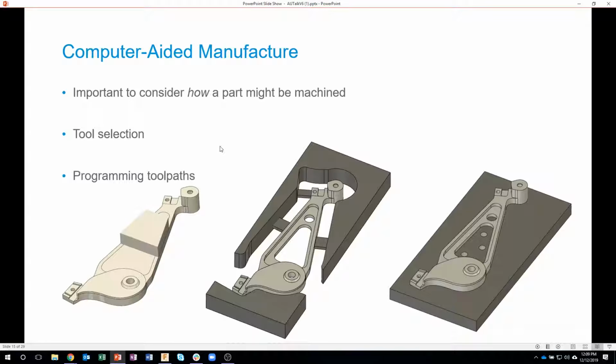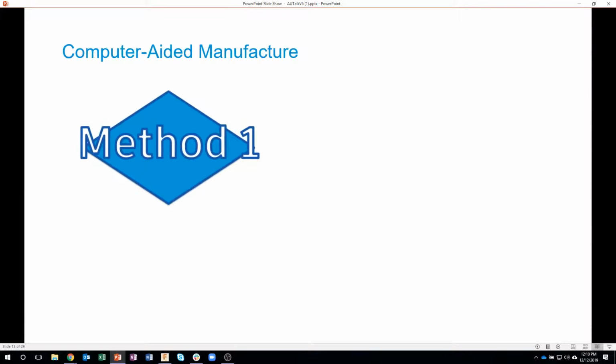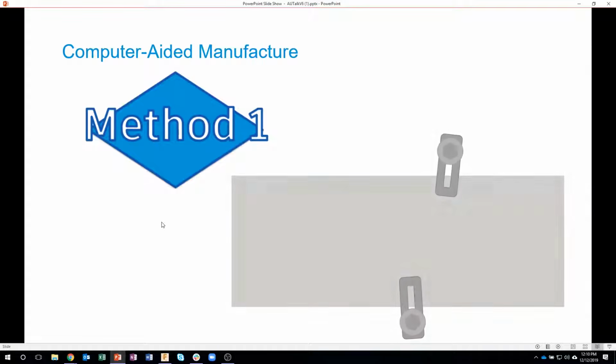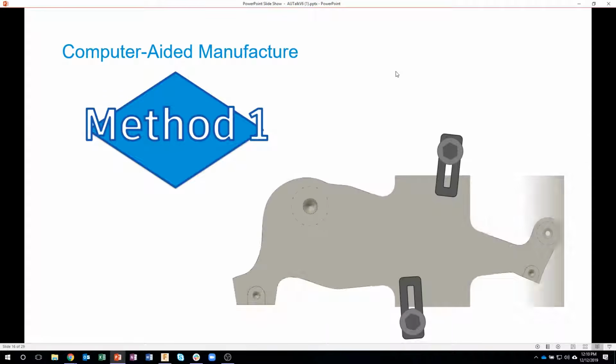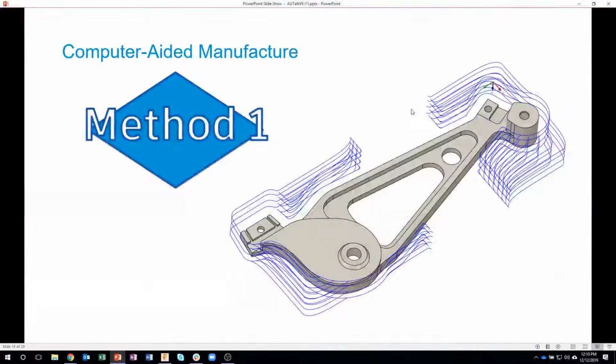This is another cool example of how this part is going to be manufactured. There are 3 different methods they're showing right here. The first method is using these hold down clamps. We put our material in there and machine a majority of it away, but obviously we can't machine all of it away because of the clamps. Then we move the clamps and come back and do some finishing machining. So you can see what the tool path would look like in this example.